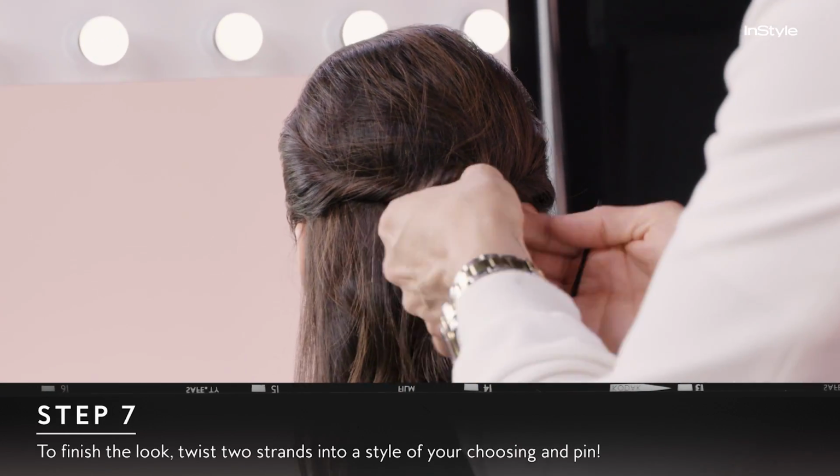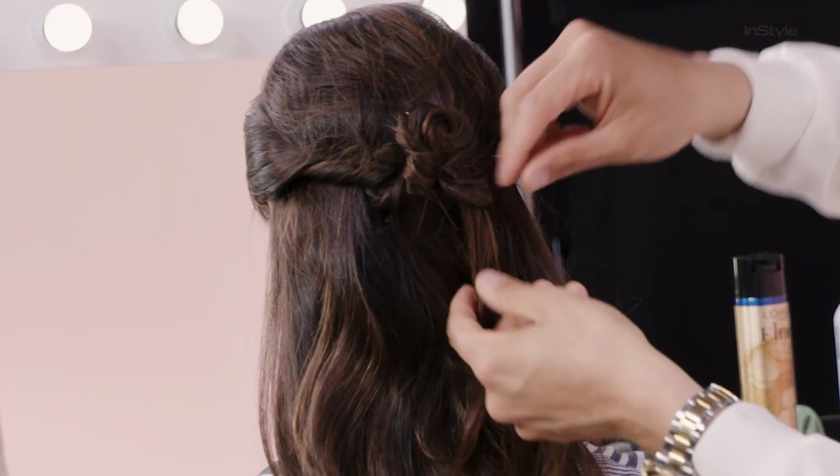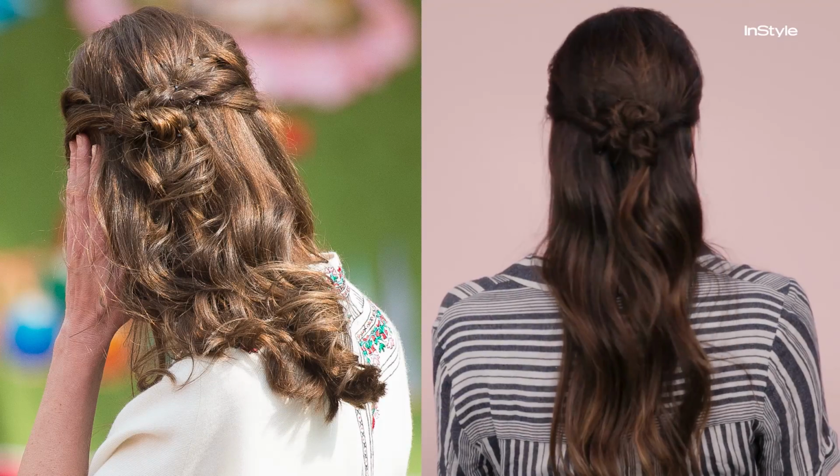So I'm taking the two strands that we pulled back here, and I'm just going to twist it some more, because she always loves a little detail in the back. Just pin it into place. You are Princess Alexa. And just like that, I'm ready to be queen.